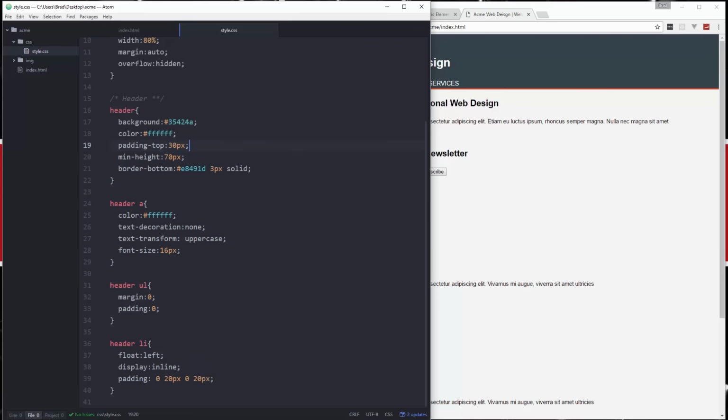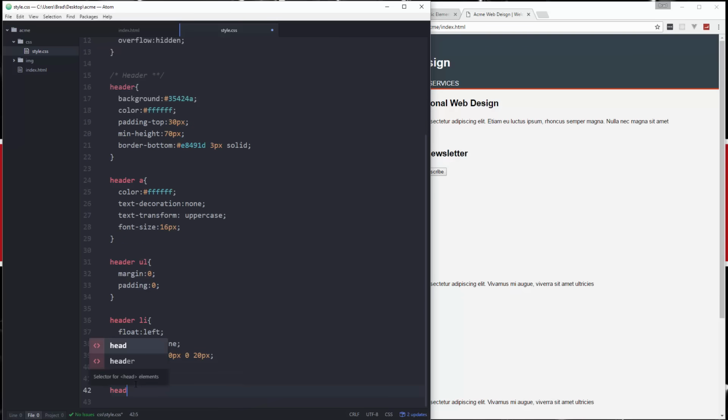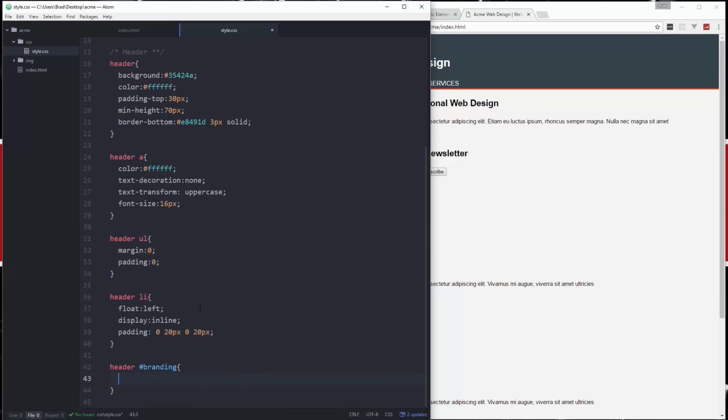Actually, we'll go down at the bottom and we'll say header. Remember, the branding is an ID, so we want to use the number sign like that, and we want to float that to the left.